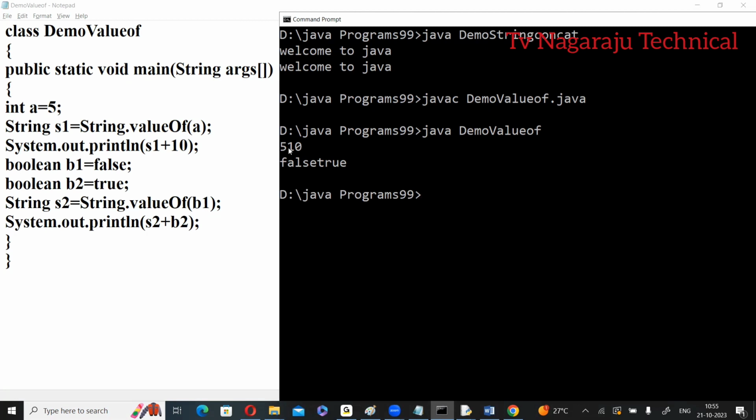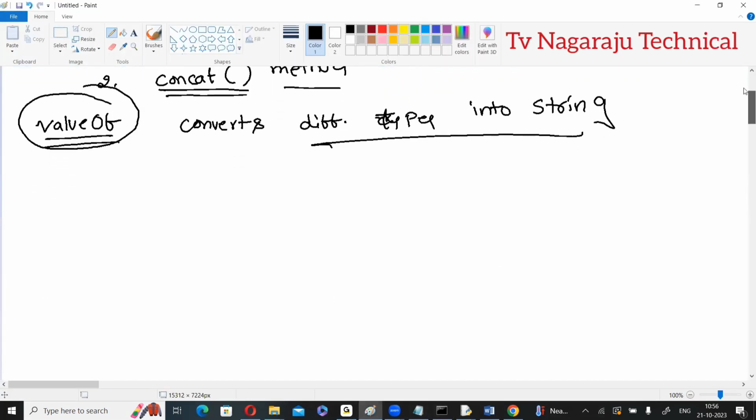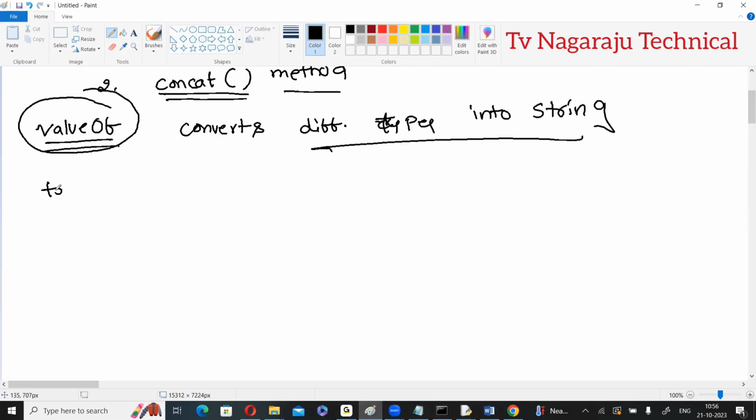That means integer 5 is converted into a string. The second one is s2 is false, that is Boolean b1 is converted into a string. Here this is a string, and for that string we are doing concatenation. Now you got it. The valueOf method is used to convert anything into a string object.